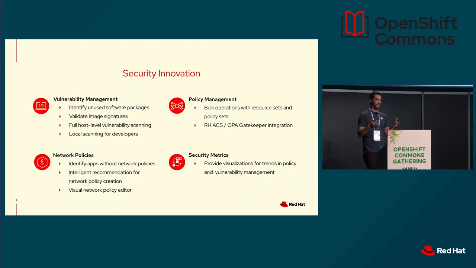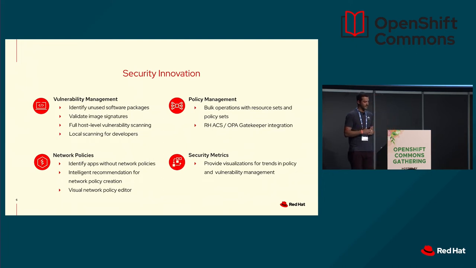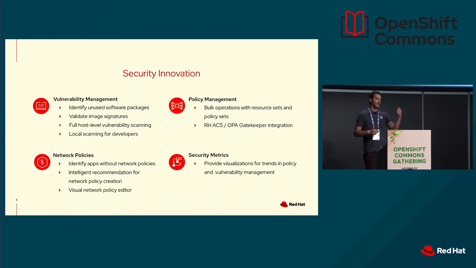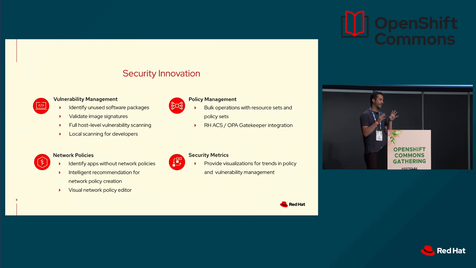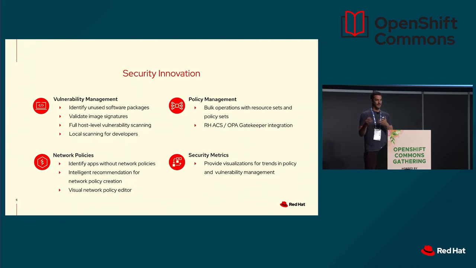At StackRocks, a lot of times we have static Go binaries — the only thing supposed to run in that container is a static Go binary — and vulnerabilities in other packages that exist due to a base image may not be relevant to us. We want to make sure we give you actionable information. Kirsten also mentioned validating image signatures — we now have the ability within our product, as part of an admission controller, to gate whether images enter your environment based on whether they're signed correctly. We're continuing to expand that functionality. We also want to provide better host-level vulnerability scanning, covering nodes, pods, and the security of Kubernetes itself. And I want to make vulnerability scanning easy for everyone: build locally, scan locally, push to CI and scan again, deploy to production and scan again — vulnerability scanning is a continuous process, not a one-time thing.